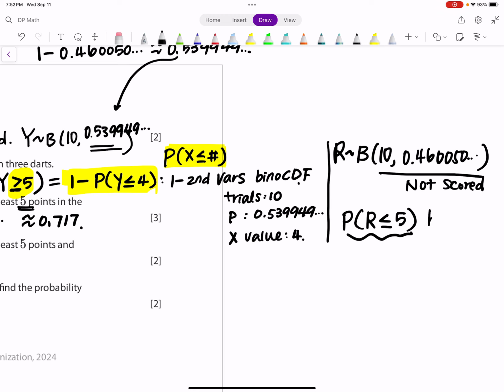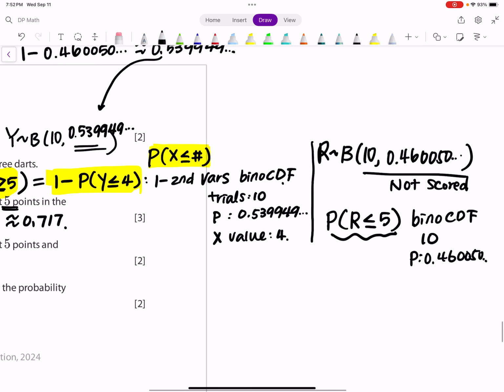So you can just simply go binomial CDF, 10 trials, and probability 0.46050 dot, dot, dot. Hang on, let me paste it, with 5.